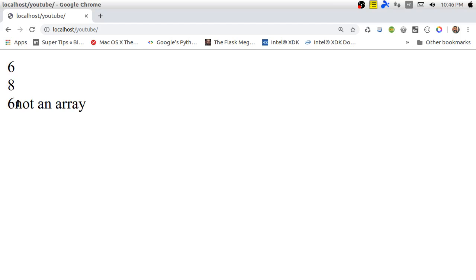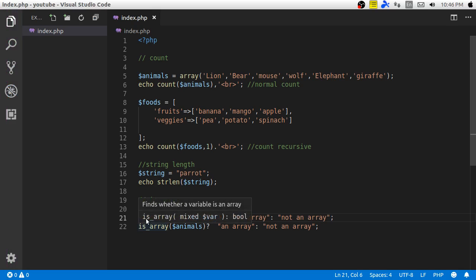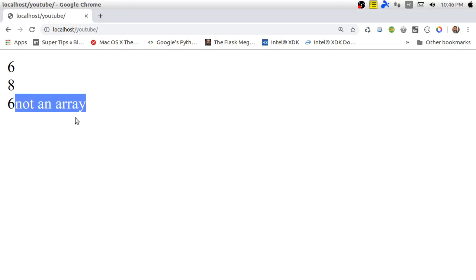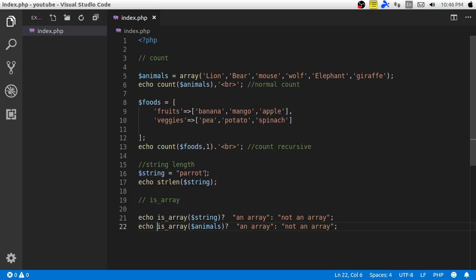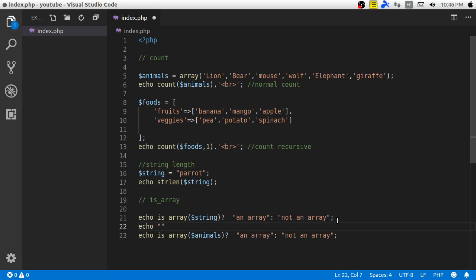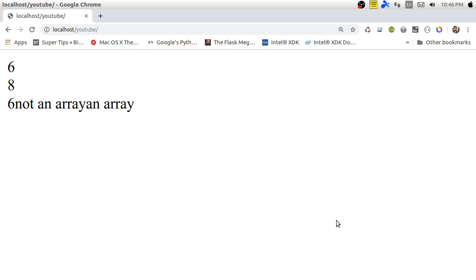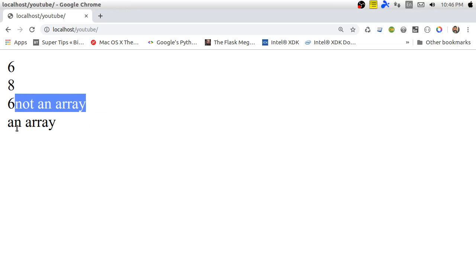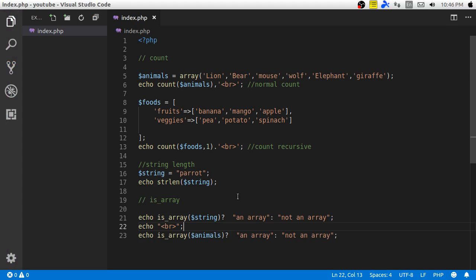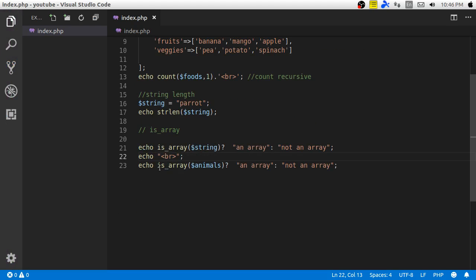So you can see not an array, and the second variable is an array. So this is basically the use of the is_array function.